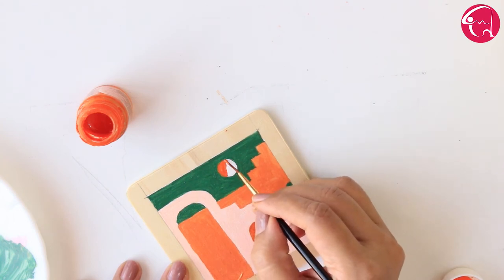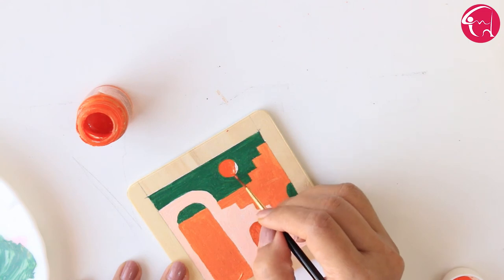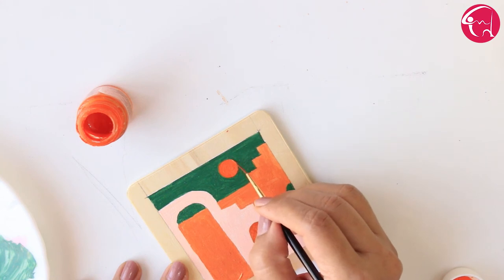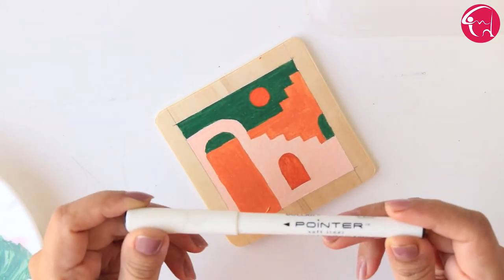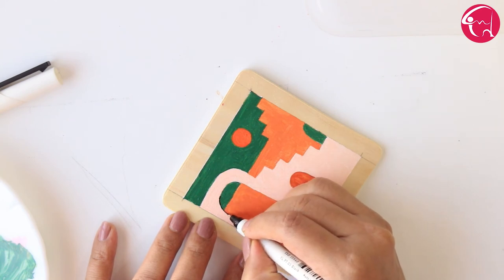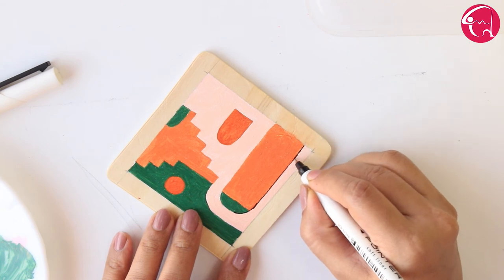Then I used plain orange color without mixing any other color and I painted the sun. Then I used this pointer pen, which is 0.3 mm, to give the border and 3D look.